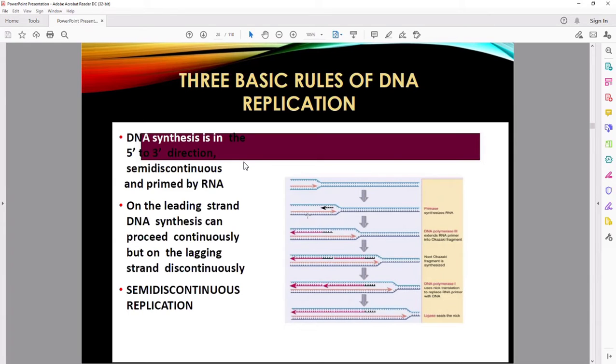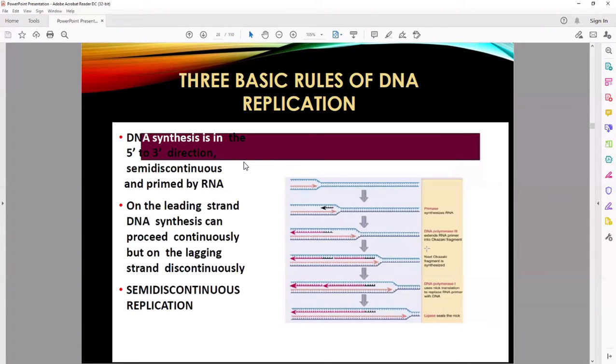in the replication process. Now, primase will synthesize RNA. Primase is the enzyme that synthesizes the primer. Primase and primer, specific, right? Then once we have this primer, the primer cannot act alone. We need the DNA polymerase enzyme. This DNA polymerase helps to expand the RNA primer into a fragment. So now we have this primer.